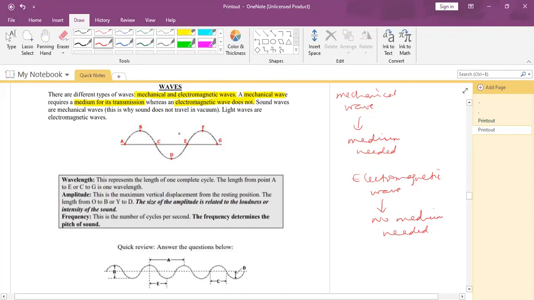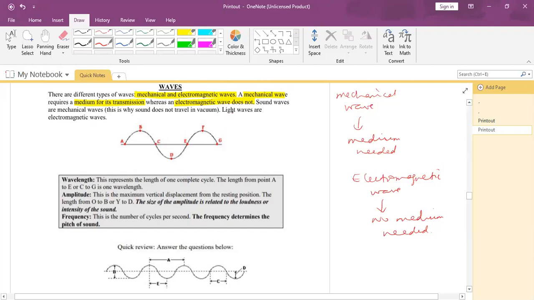Example: sound waves are an example of a mechanical wave. So sound needs a medium to travel. It can be water, it can be air, it can be solid material like wood, and so on. There should be a medium for it to travel in. If I take out all the air from the room, I'll speak and you won't hear me. You just see my lips moving and you won't hear anything, because there'll be no medium there. So sound cannot travel in a vacuum. You need to have something there.